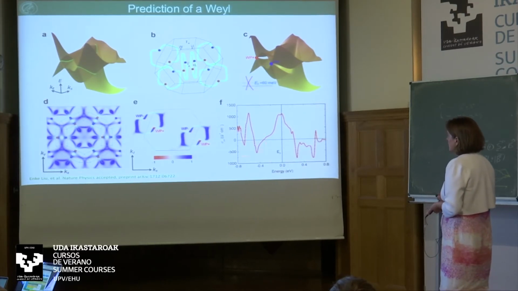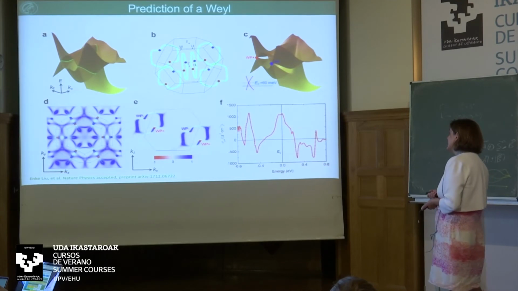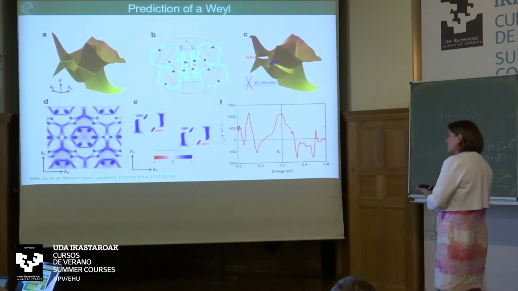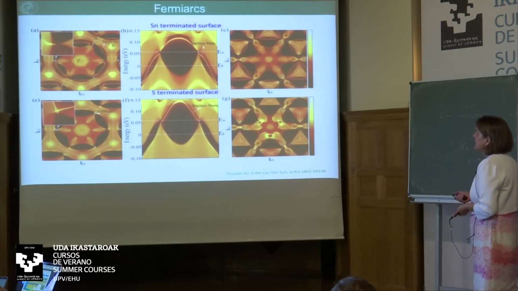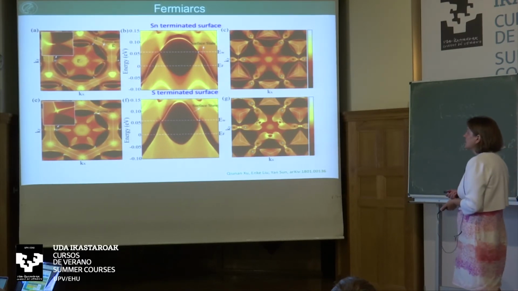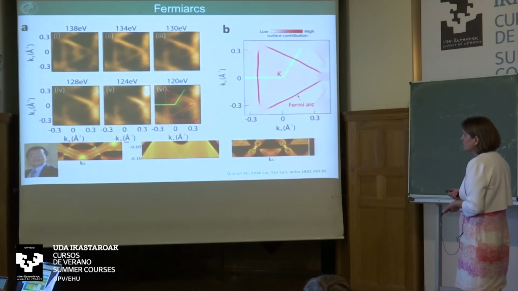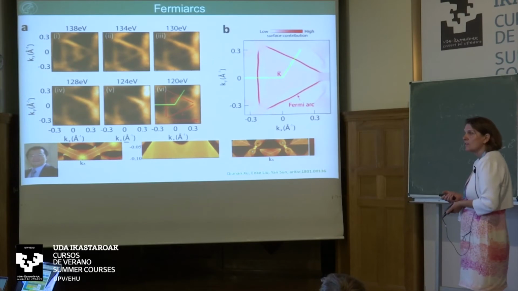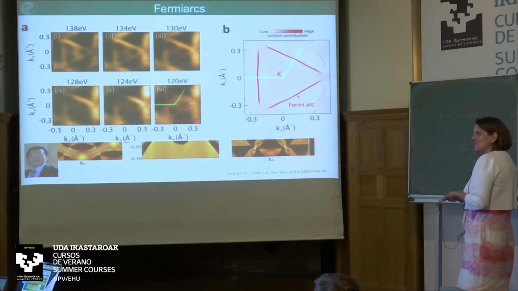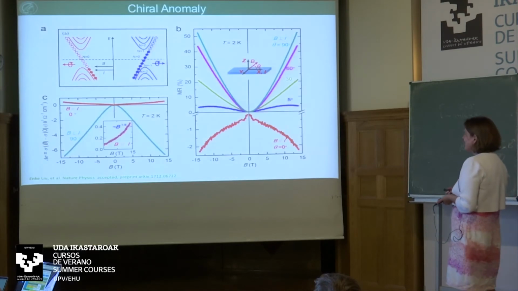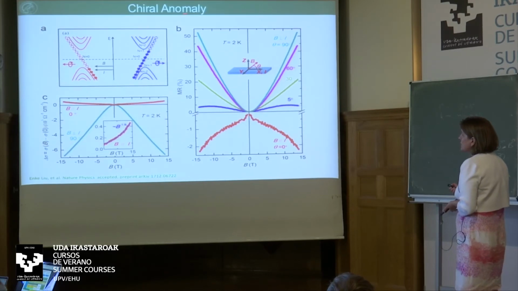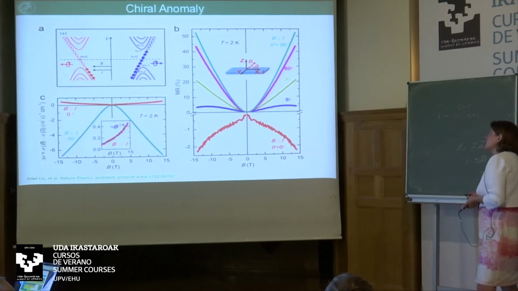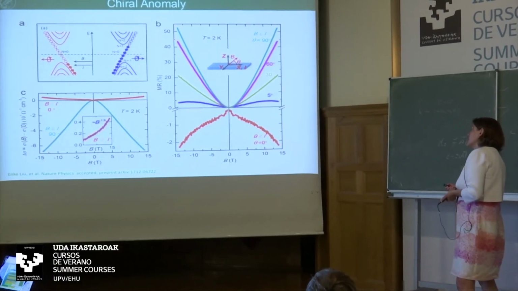Jansson did this very nice calculation, and here it was already clear that there is a large anomalous Hall effect. So we thought, let's look for an anomalous Hall effect. And this is Jansson; at the same time he calculated nice Fermi arcs. The Fermi arcs are giant in this material, and even experimentally giant. You should discuss the latest interpretation with Jansson. Anyway, the referee said you should really prove the chiral anomaly if you say you have a magnetic Weyl semi-metal. And indeed, you see exactly what was predicted by theory.